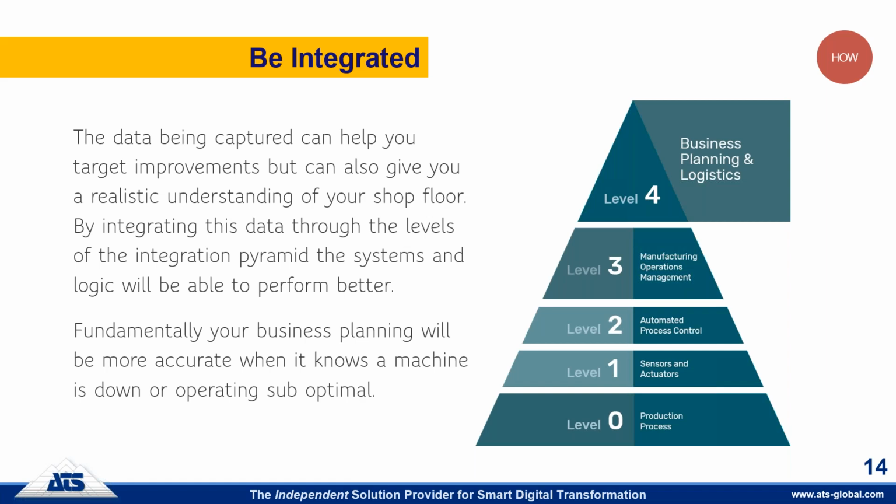By integrating your OEE and associated data in real time, your business decisions can be informed and achievable. If your business planning knows what's happening on the shop floor, you can have accurate, realistic planning. If your scheduling system understands what's happening on the shop floor, it can adapt and improve your schedule. Basically, you can improve your OEE, your quality, your performance, and your availability.